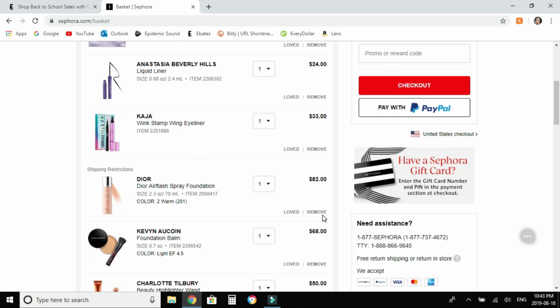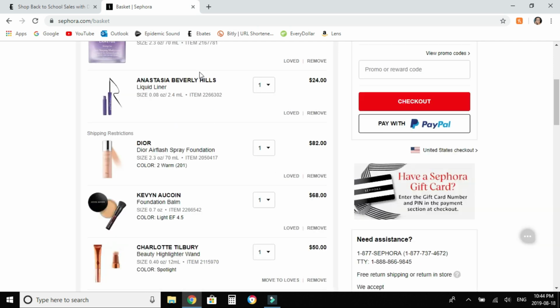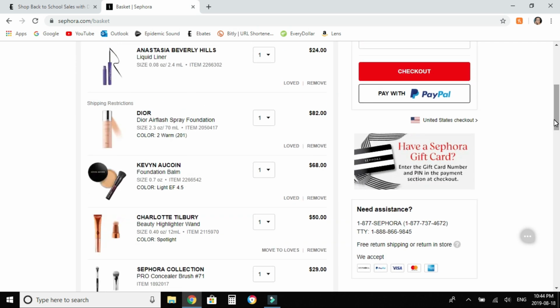Okay, so then the two toughest choices here are between the two foundations and the two liquid eyeliners. I suspect that this is the kind of thing that I would use for a video, do a review on it, and then probably never use it again. So I'm going to remove that one. And the ABH is one that I definitely want to try. $4.50. Holy crap. Okay, we're going to have to make some serious choices here.